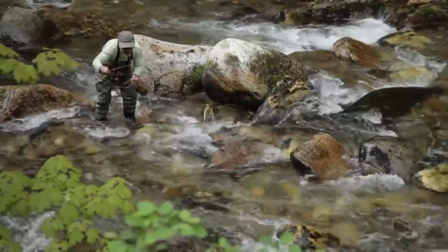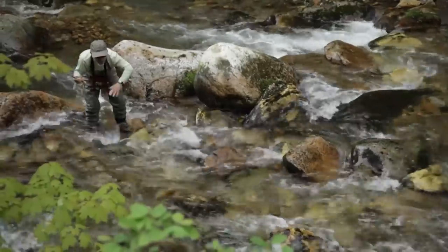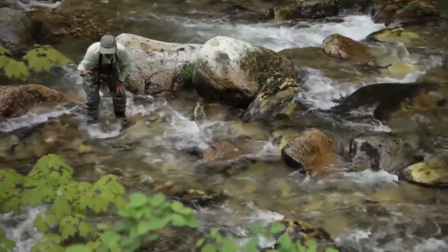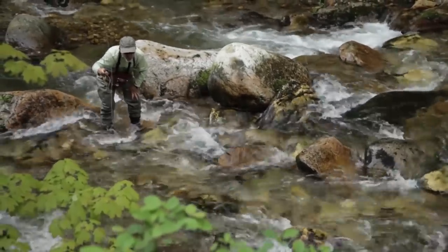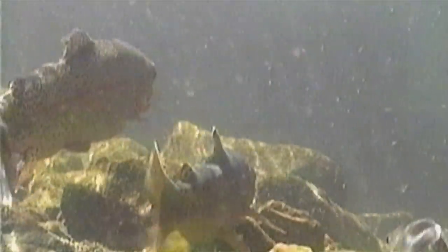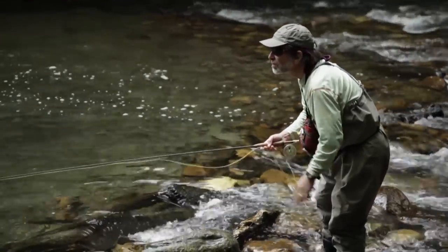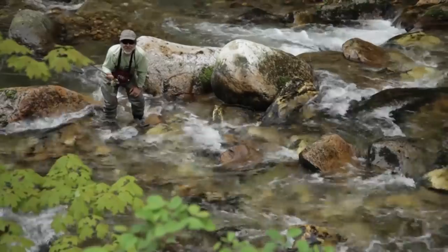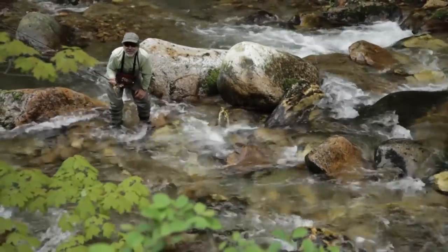One of the things that small stream anglers often overlook are the tails of the pools, where the water just starts to dump down into the next riffle. The tails of the pools can be one of the best places for trout because all of the food in this little pocket is being concentrated in the tail of the pool. And what happens is most often we spook those fish because we stand up and we go right up to the head of the pocket. But if you try your first few casts down low into the tail of the pool, you may be surprised. Sometimes the biggest fish in a small stream like this are going to be at the tail of the pool.